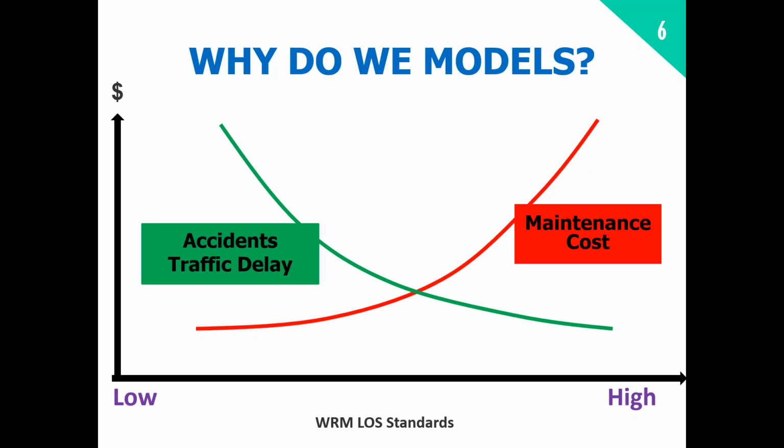So with the models, we are able to quantitatively assess the magnitude of such effects and how they are related to the underlying weather and the winter maintenance program. Not only that, with the models, we are able to provide more objective judgment to help Regional Highway Authorities develop a sustainable winter road maintenance program that entails cost effective policies and operational decisions. As the maintenance cost increases, obviously the accidents and traffic delay decrease, but we can't afford a very high cost associated with the maintenance operation. So with the models, we can develop this kind of curve, determine where our optimality stands, and decide accordingly, and then make more strategic operation-related decisions.